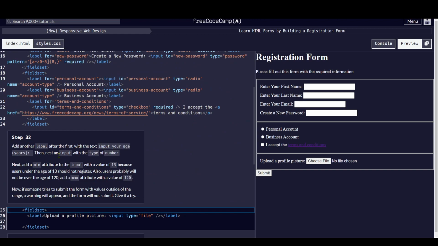Add another label after the first with the text, input your age, years. How old are you? Then next, an input with the type of number.